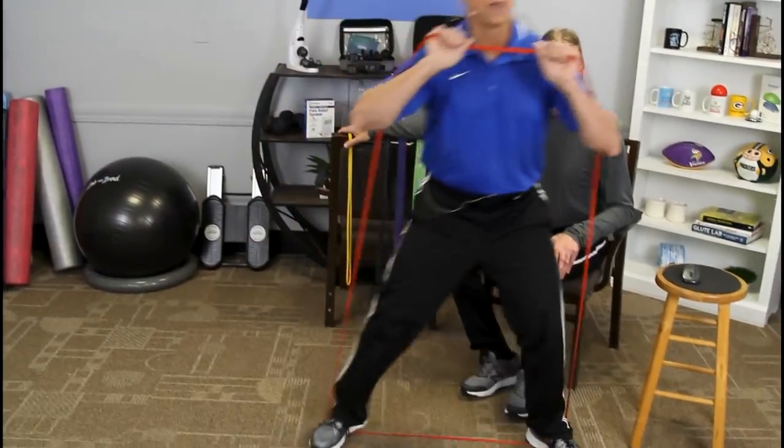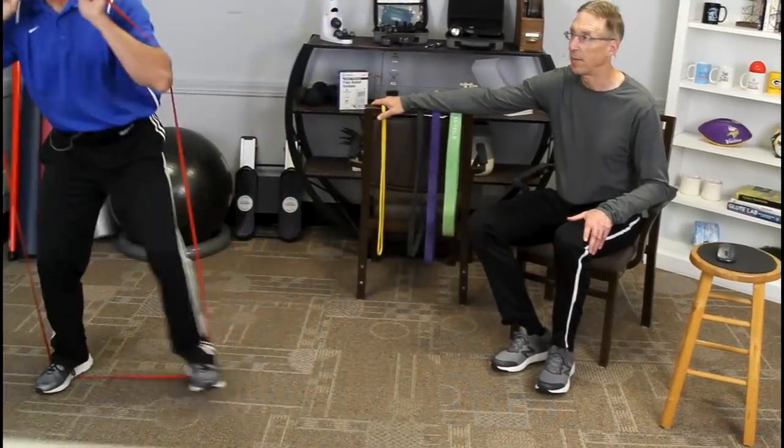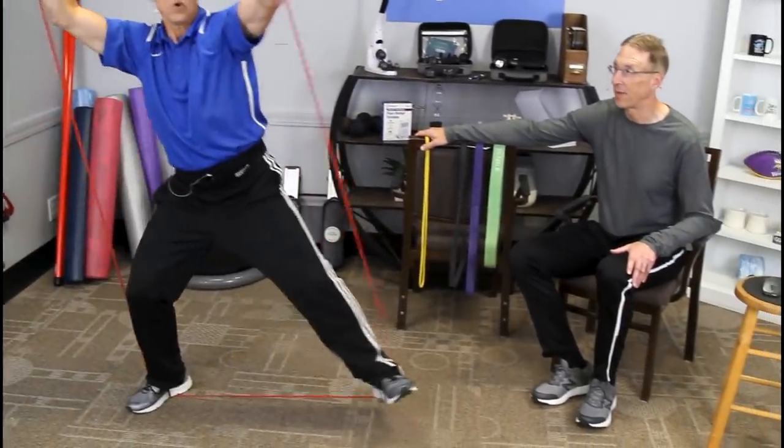Now, this is a fun one. You can keep your hands up here or go to this position. I'm going to go to here, and we're going to do lateral side steps. This one is not easy. It looks easy, but it's not. And if it's too hard, just bring your hands down. If you really want to go hard, make yourself like this and work those shoulders. You can hear from his breathing, it's very difficult.